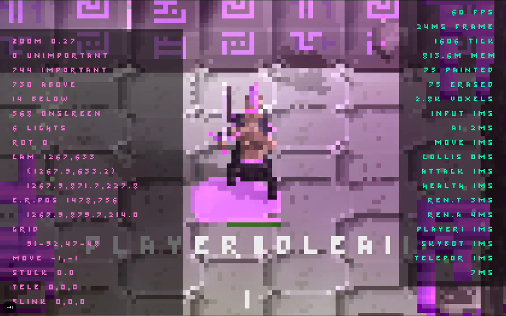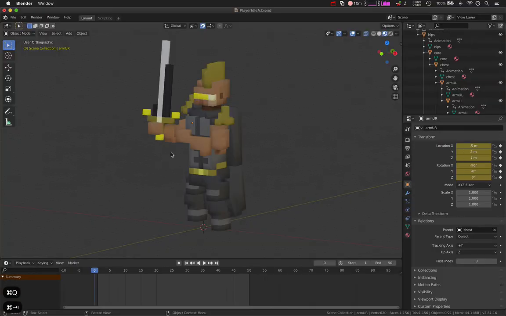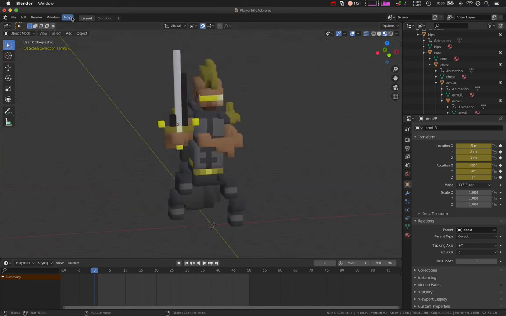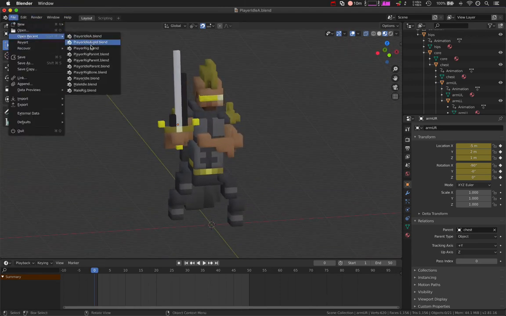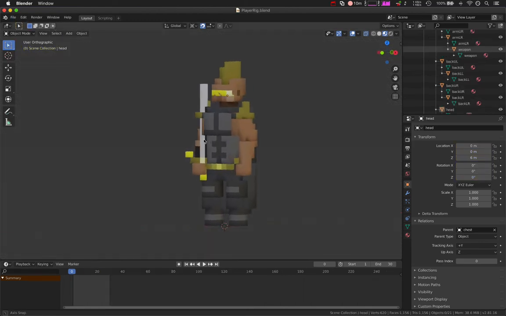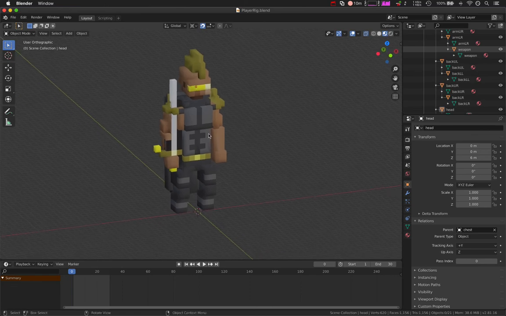But other than that, I've got to go and create a whole bunch more animations here in Blender. This is my first animation here. We've got the player idle, and I've also got a player rig, which is just the basic starting point for everything. Everything's really nice, I've got everything parented, and all the positions are very simplified now. Everything used to be based on 0.1 meters in Magica, and now it's based on 1 meter.